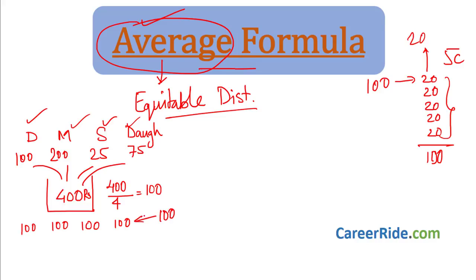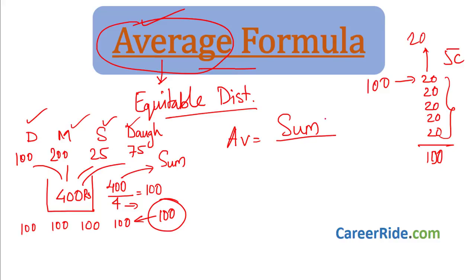Now, did you see how we calculated this 100 value? We simply added all the amounts with each of the persons. This becomes the sum, and we divided it by the total number of persons. This is nothing but the formula for average. Average is nothing but the sum of all the observations, that is, the sum of all these values, divided by the total number of values or total family members. Here there are 4 members: dad, the mother, the son and the daughter. So 4 members are there.